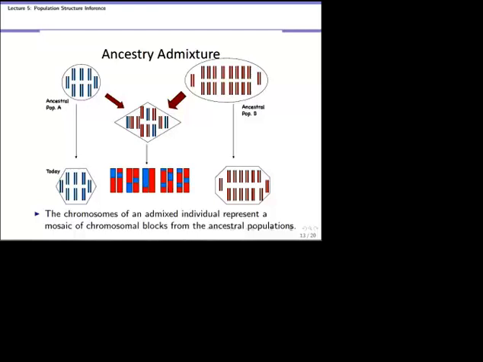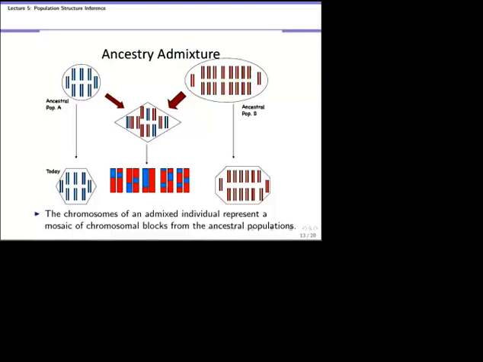Okay, so colonization occurred in South America, and the first generation, you see they came together, and the first generation, for example, is 50-50 for those who are admixed. And then if you look at the current genome of an admixed individual, you'll see that it represents a mosaic of blocks, where you see blocks of European, blocks of African, blocks of European. So it's actually a mosaic. Why do we see these different blocks? Any thoughts on that? Recombination.